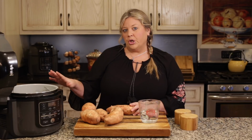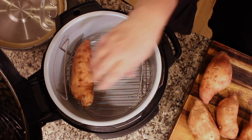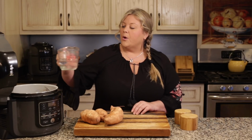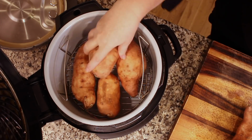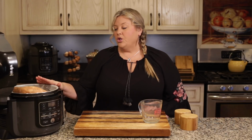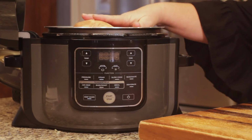So the pressure cooker makes this super easy because all we have to do is put the sweet potatoes in on the rack. Let me dump in the water first too. So I have 1 cup of just plain old tap water, and then we just dump in the sweet potatoes, fit them in just like that. Now that's about all you could get in here. It's a little bit raised up, but that's not going to create any problems.